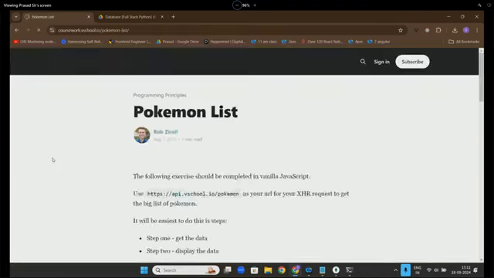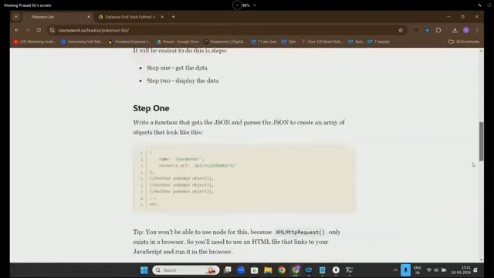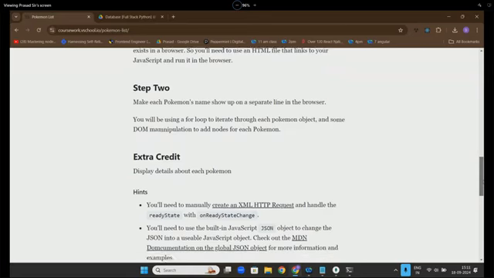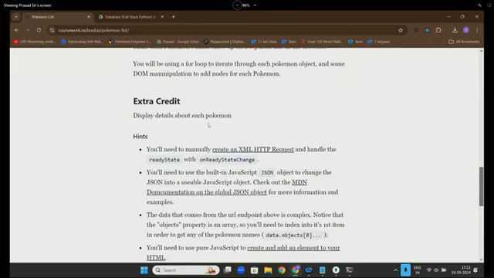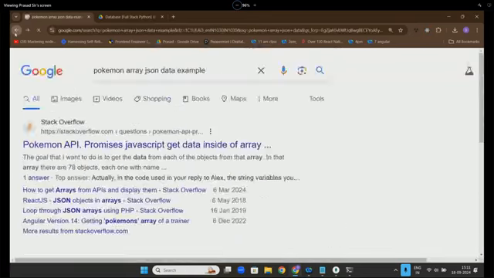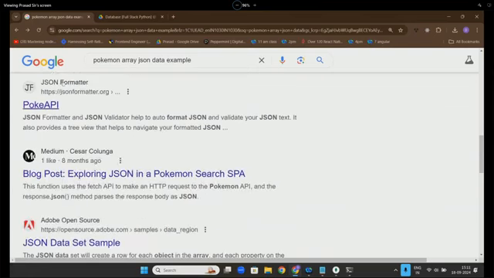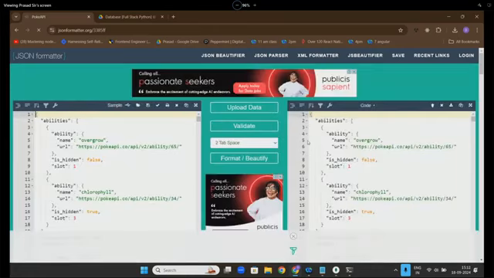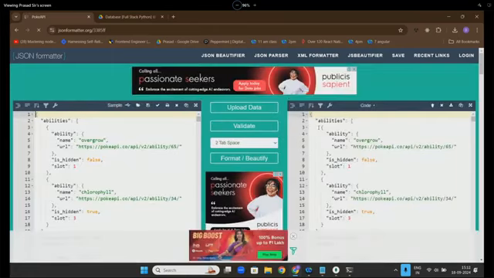Pokemon list. Where is this array? Now it is not showing it.